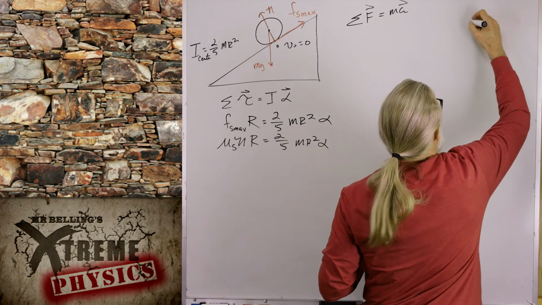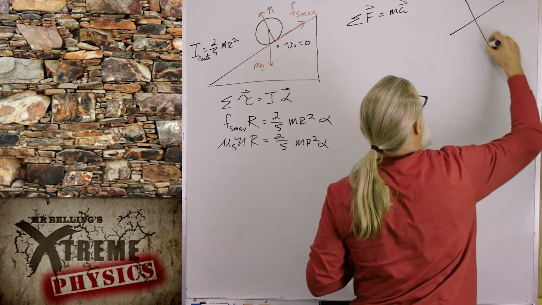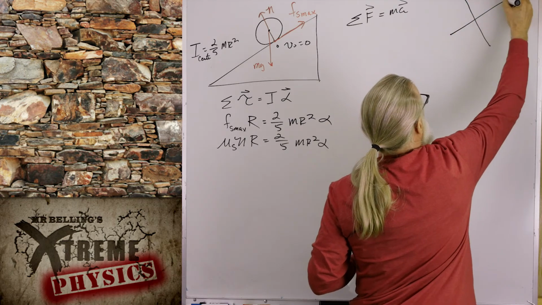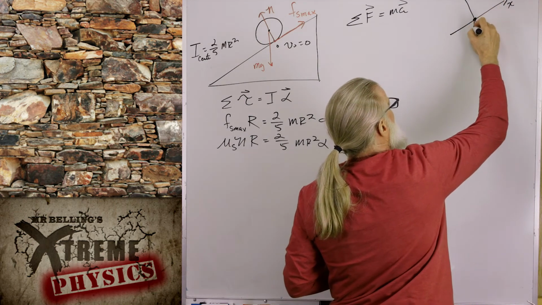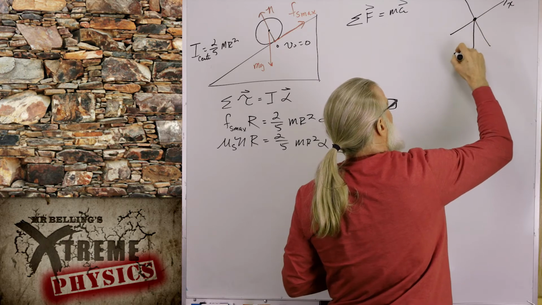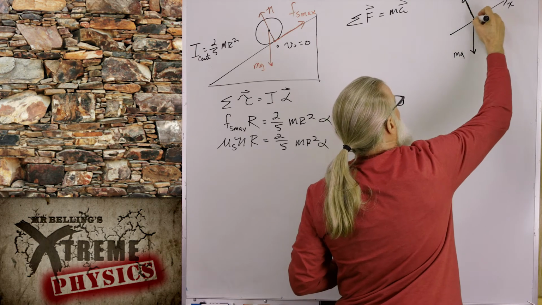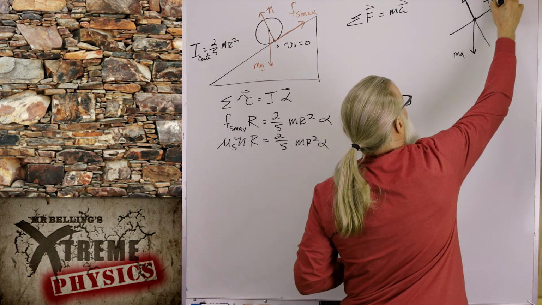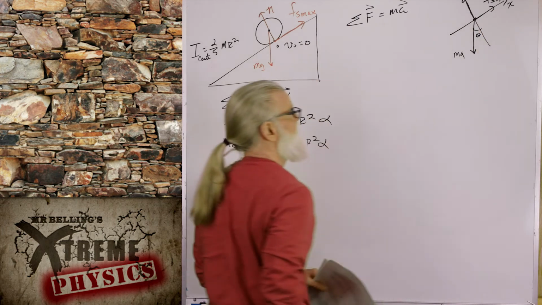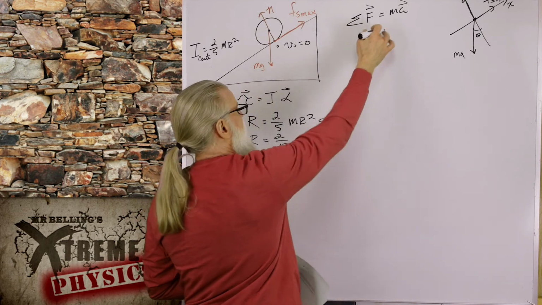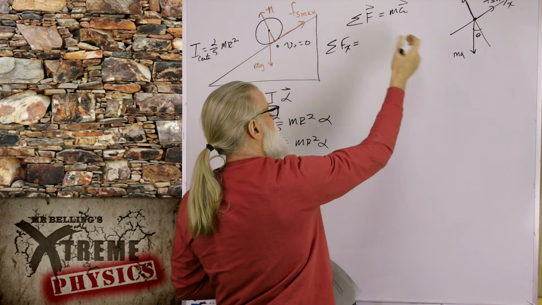I'm going to draw a free body diagram over here. Let's tilt it like this, and we'll go y and x. There's our particle, and we got weight, and we got normal force, and we got friction static max. All right, and then here's our theta. If that's true, then the sum of the forces in the x, all of the acceleration is going to be in the x because I tilted my axis.